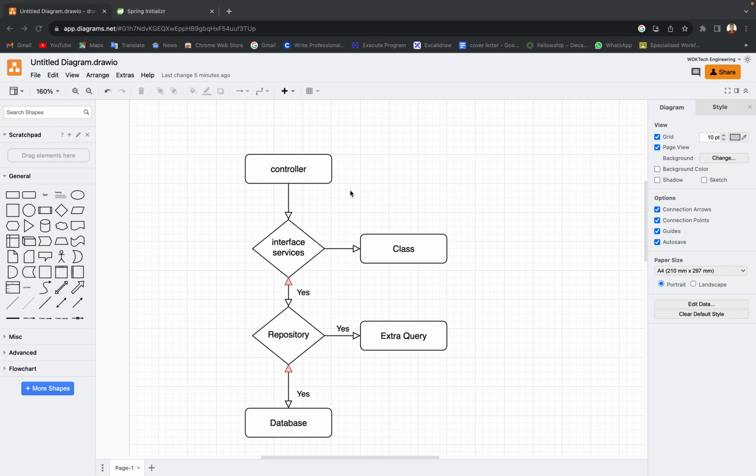Okay, now I just want to show you a brief overview and the flow chart of the processes, how it's going to look. In every Spring Boot application, you will definitely have some files and some packages. We're going to be following that flow, and we'll have a controller file, which will be in our controller package. The job of the controller will be to accept the user input, the user data, and every query from the user.